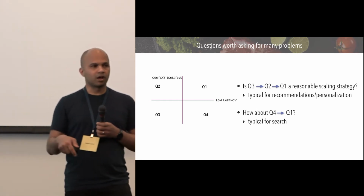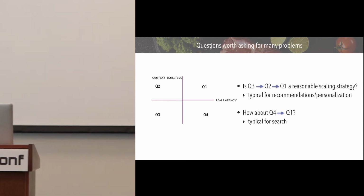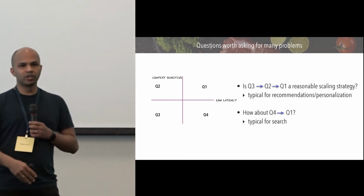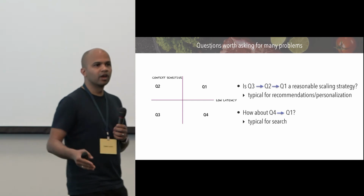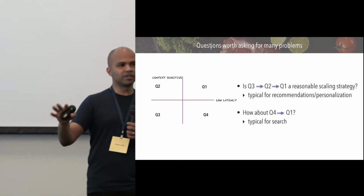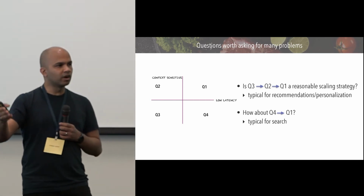Where does your problem belong and where does it eventually need to be from the customer point of view, and where can you start, right? So recommendation is an example where you can start off with reasonably good recommendations by just batch scoring in a batch mode. So that simplifies how you do training and how you do scoring. You can then move to scoring in the background with context, but you're still willing to live with latency because you're scoring in the background based on most recent information. So you go from quadrant 3 to 2 and you land up in 1.